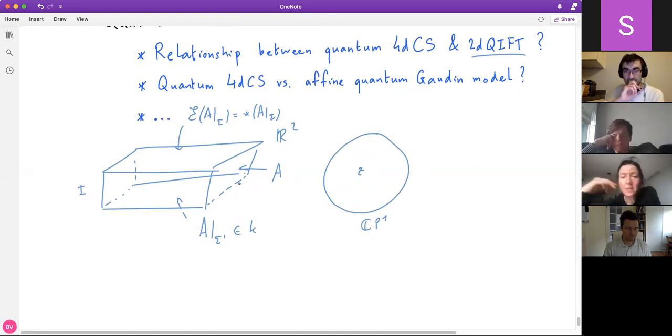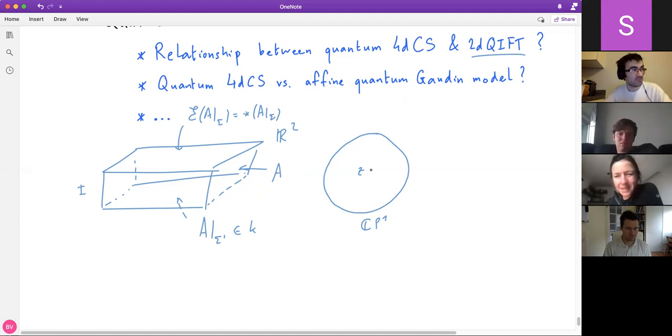Can we relate the two pictures by thinking of CP1 as like a sausage and then shrinking it to an interval, like quotienting out by the circle action? I think this is an interesting question. I don't know, but it would be very interesting to relate this 3D picture to the 4D picture. There are clearly very close similarities. The difference is that 4D Chern-Simons ensures integrability, whereas this formalism of Severa allows you to construct general E-models, which are not necessarily integrable. So maybe some mechanism by which you stretch out the sphere to a cylinder.